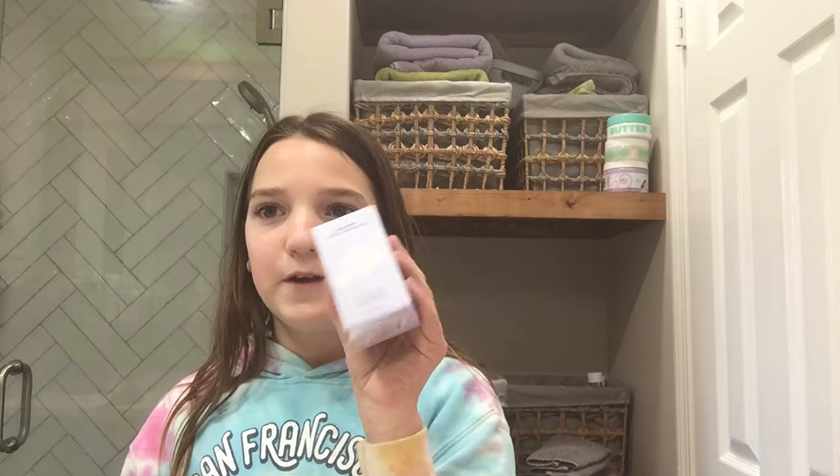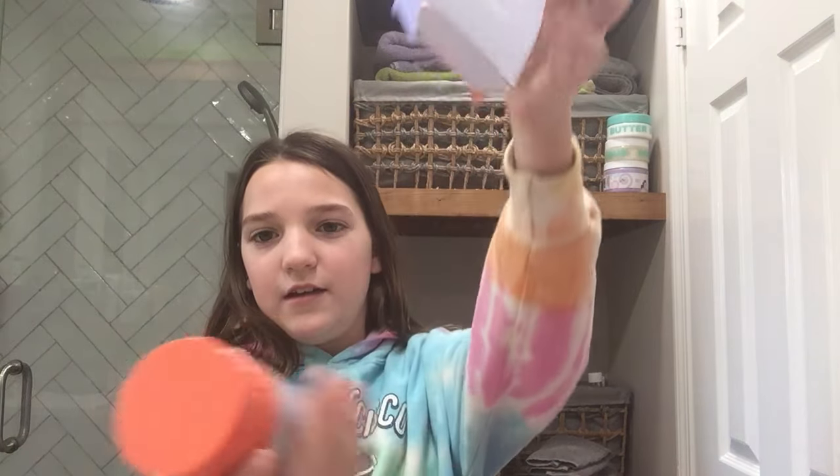I'm mostly excited for the Cloud Surf Bubble Moisturizer, which I'm actually really excited for. I'm really excited for it, but I'm least excited for it because my friend has it and I've used it before, but it's just exciting. So let's open it up. See if I can get it. I don't know if I got it.